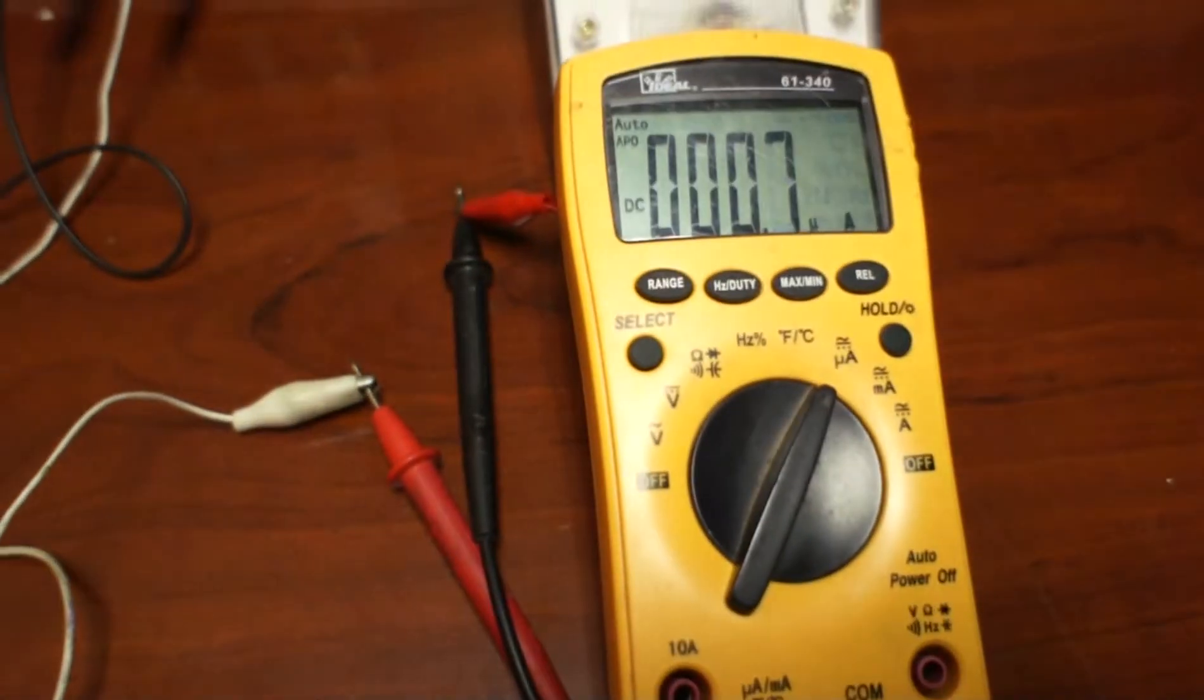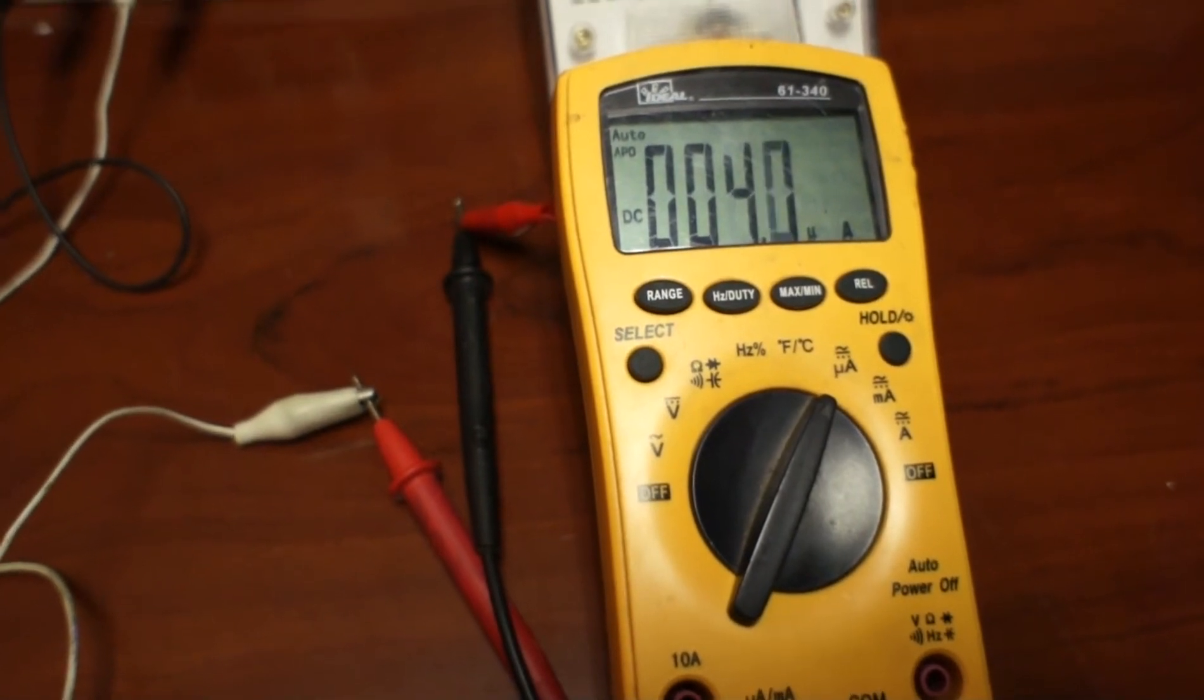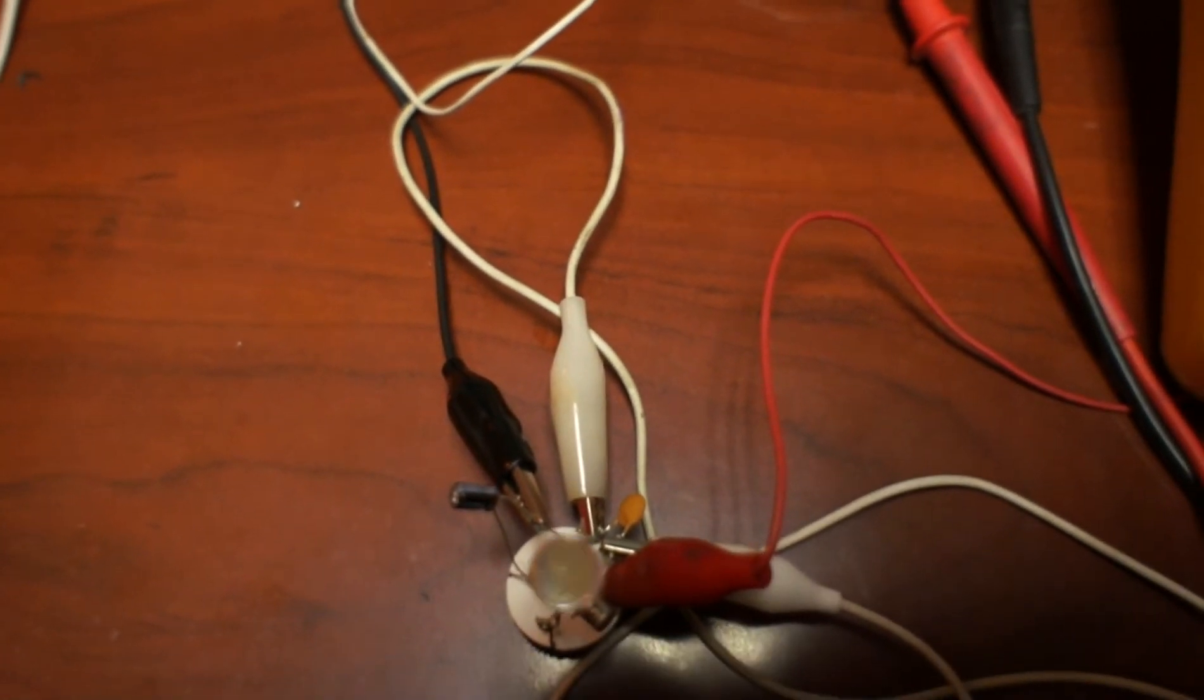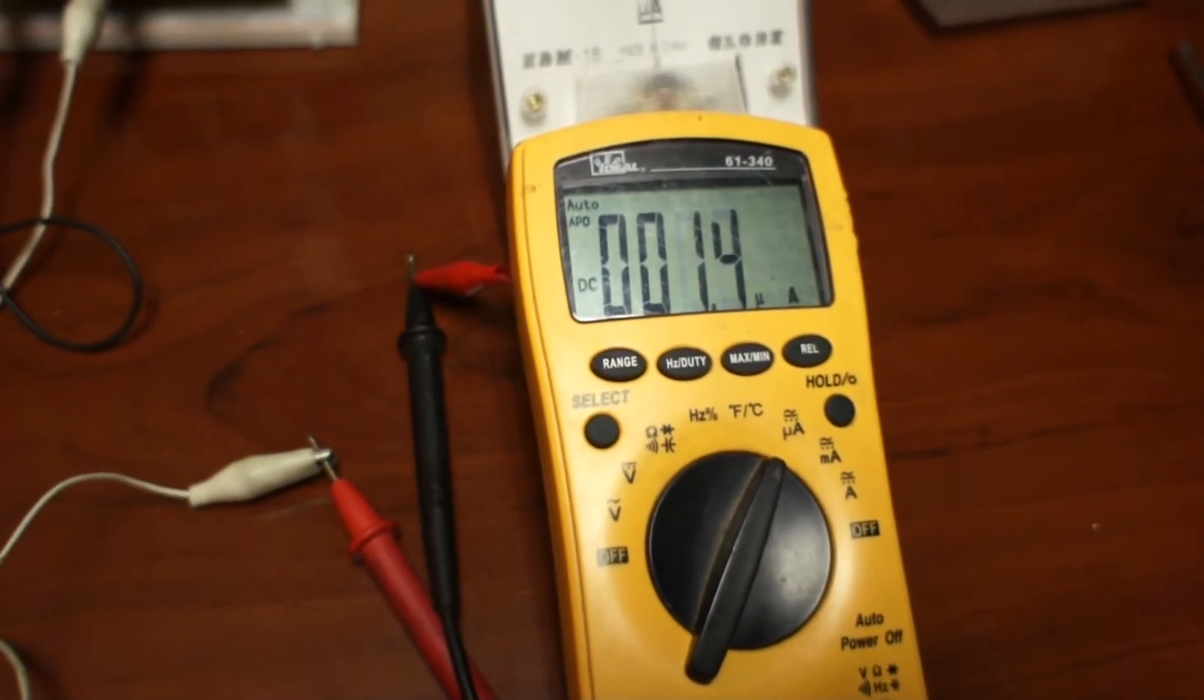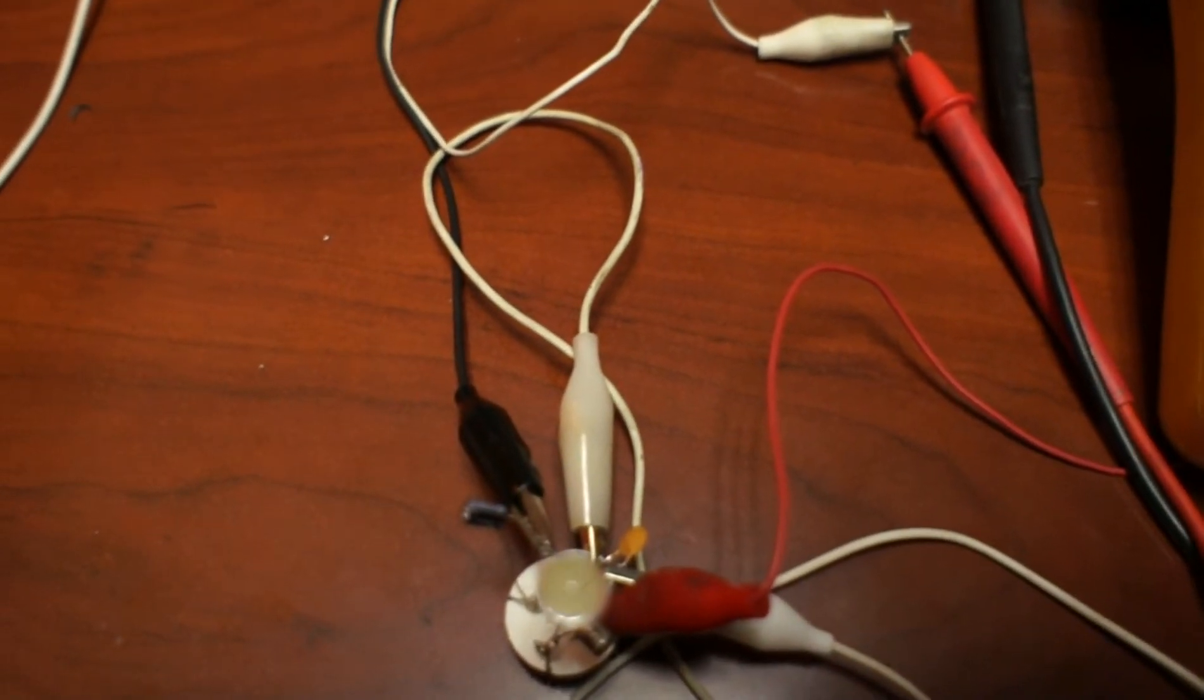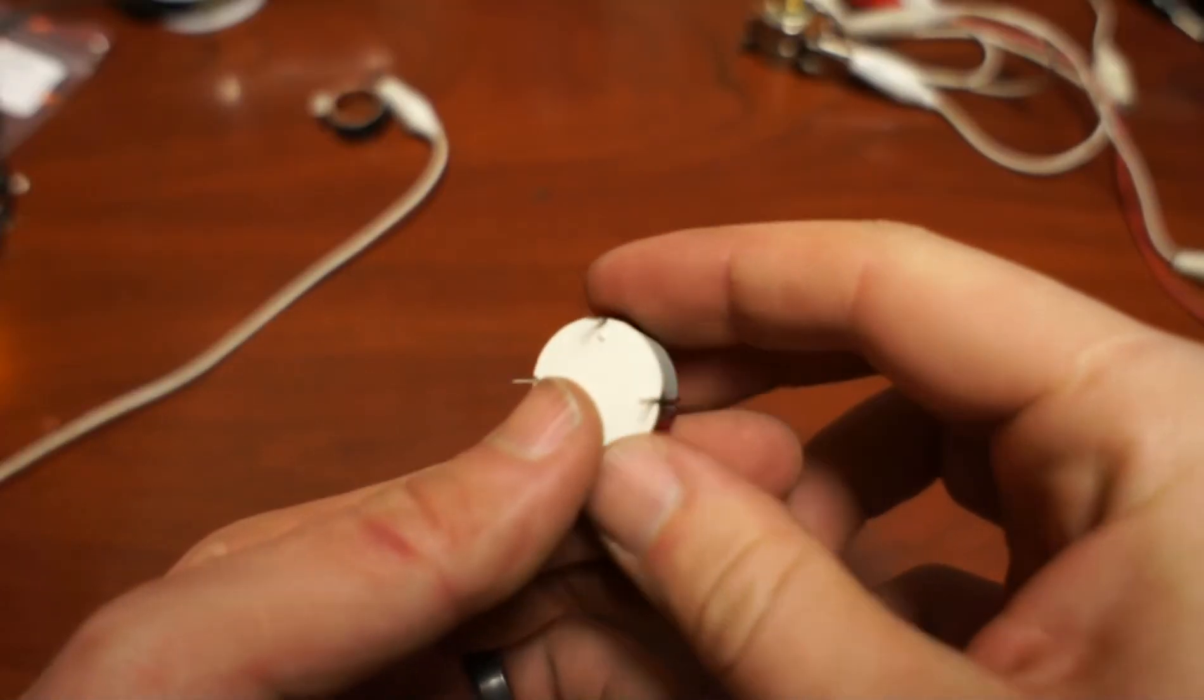You can see the reason that this circuit's ideal for using with crystal cells - because it draws almost nothing on the amp draw, you can actually get your LED light blinking. This is probably the most efficient circuit I've ever figured out how to build, at least out of off-the-shelf parts. I just thought I'd point out the low current draw on the circuit here before we build it. I'll go ahead and turn the pot up here a little bit so you can see.